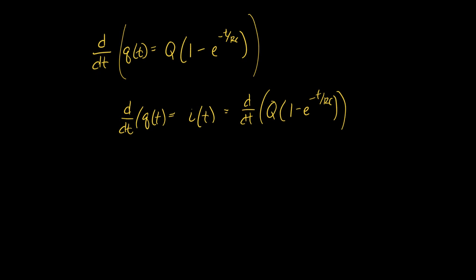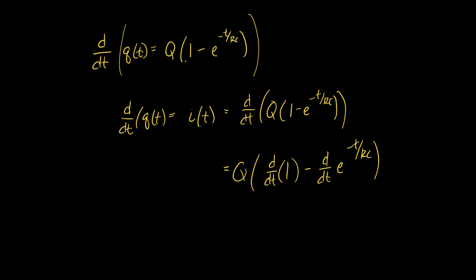So I know some of you are still kind of new to calculus, still working your way out of it. So this is going to involve the chain rule. Raise your hand if you have used the chain rule before. Okay, so I have a room full of people who have used the chain rule. Q is a constant. It's going to pass through this derivative. So I'm going to have the Q out here and recognize that I have d/dt of 1, because I can distribute the derivative, minus d/dt of e to the negative t over RC.